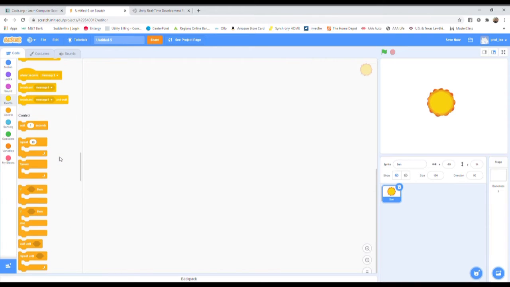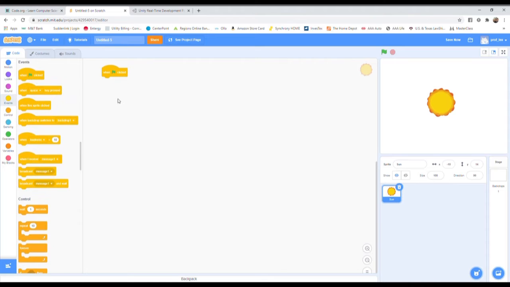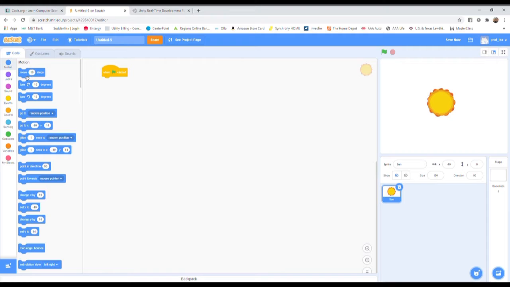So you want events, when clicked. So when the green flag, which is up here, is clicked, then it'll do something. So, very simply, when I click on the green flag, my sun moves over 10 steps, and you can increase this to even more, and then it moves a lot more.